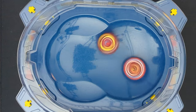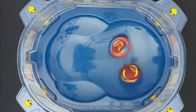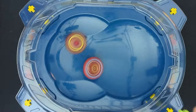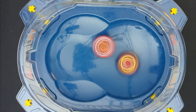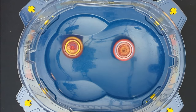Slamming each other up against the edges. Very aggressive. Oh, that went to you. Minor bit of rotation at the end. 3, 2, 1, rip! Kinda hard to tell with these bays though. The red bays are much harder to tell when they're spinning. We're not spinning. Man, this thing is crazy.